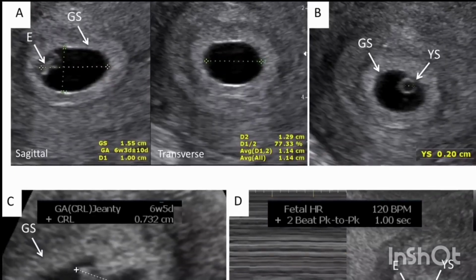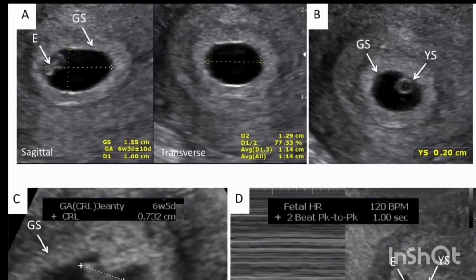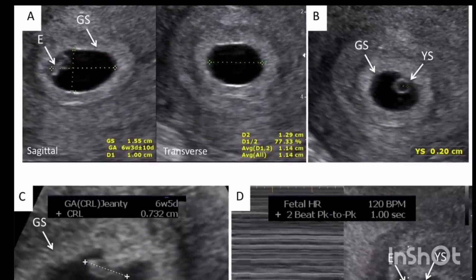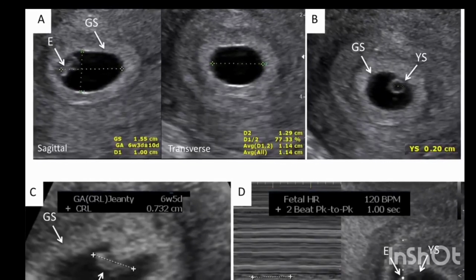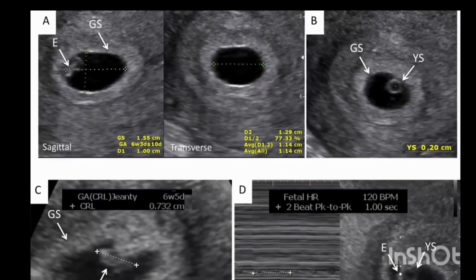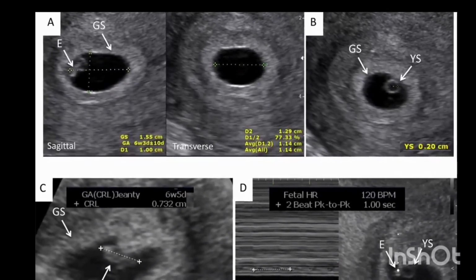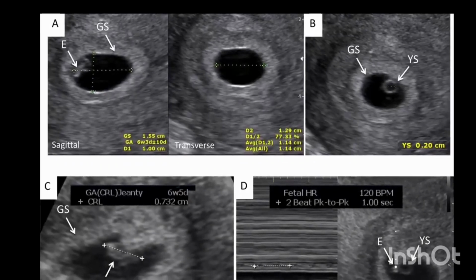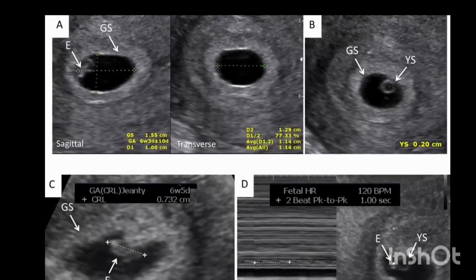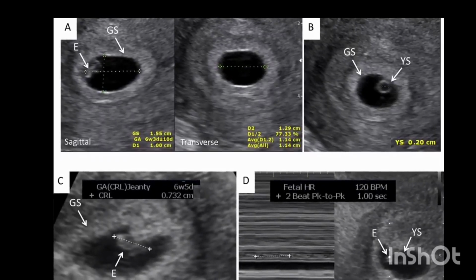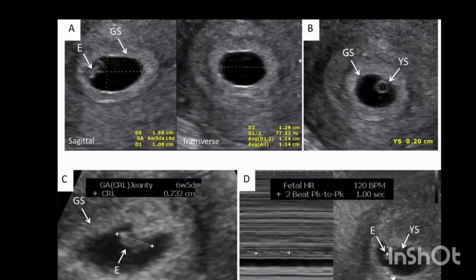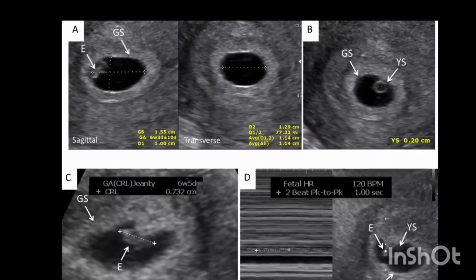Its diameter is about 2 mm and increases in size to measure 5-6 mm at 5 weeks. The mean gestational sac diameter then increases by approximately 1 mm per day throughout the first trimester. The gestational sac, being a large cavity of fluid surrounding the embryo during early embryogenesis, consists of the extraembryonic coelom, also called the chorionic cavity.